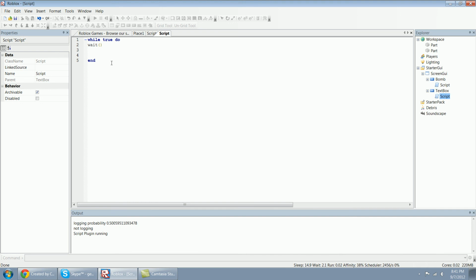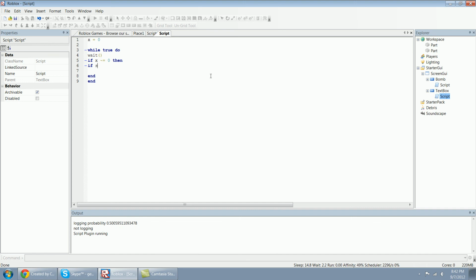And while true do means keep doing this over and over and over again. So let's make something. Let's make a tag. You could use a tag in different ways. So let's make x equal 0. Yeah, sure, 0. If x is not equal to 0, then I gotta make another end.